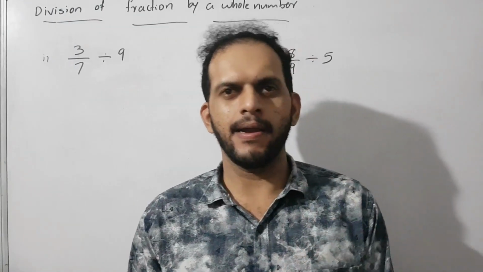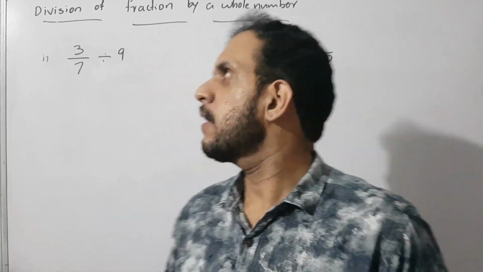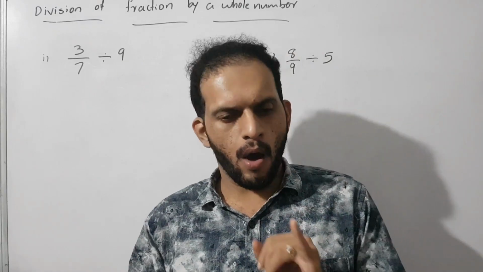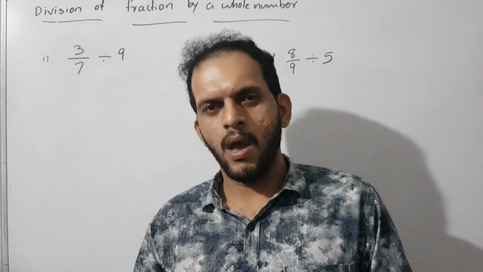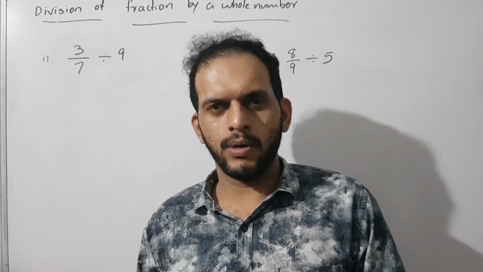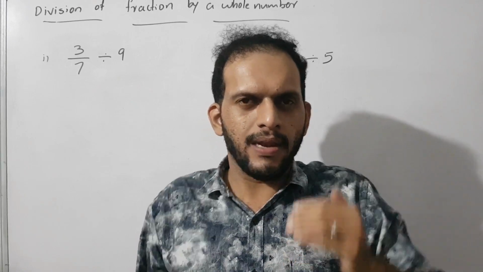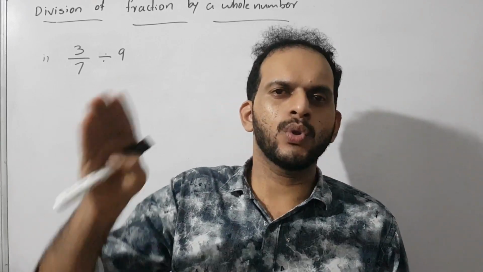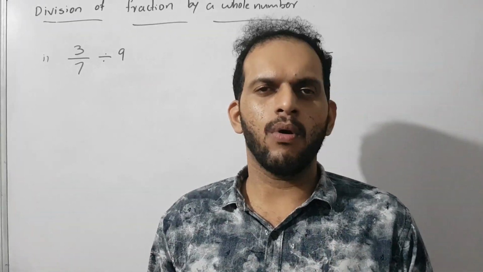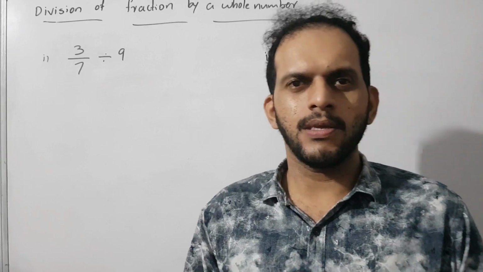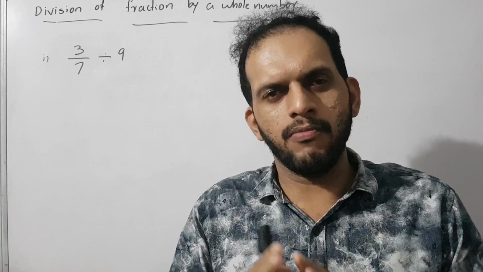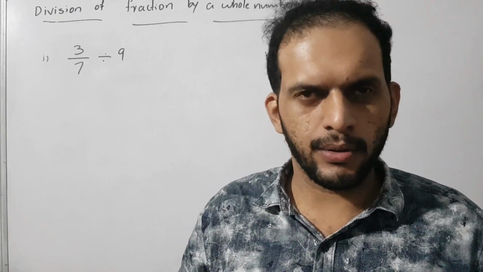Next, we are discussing the idea how to divide a fraction by a whole number. Now we know the idea how to divide two fractions, and how to divide a whole number by a fraction. The next thing we are discussing is how to divide a fraction by a whole number. In this case also, before generalizing the idea, we follow how to divide two fractions.